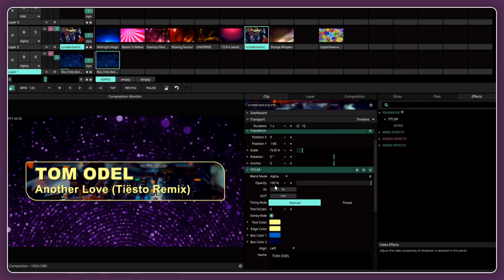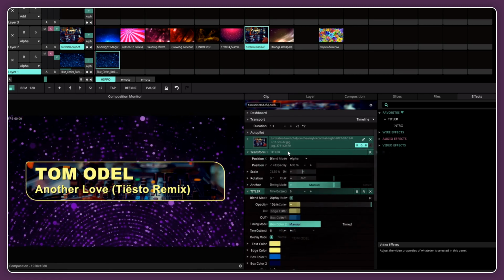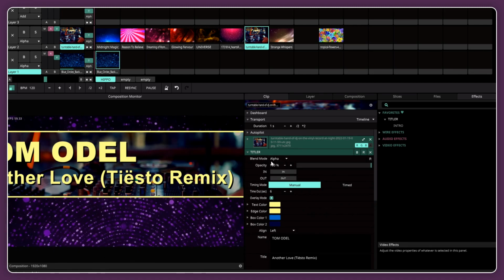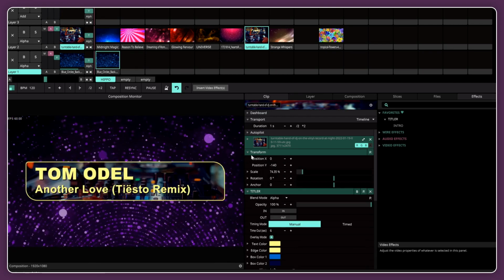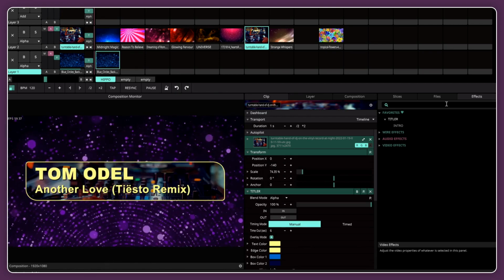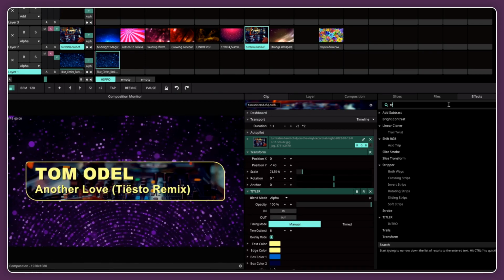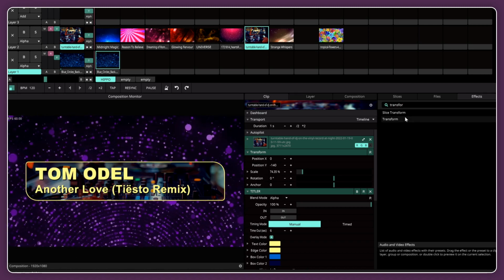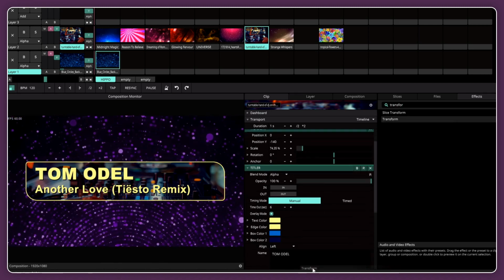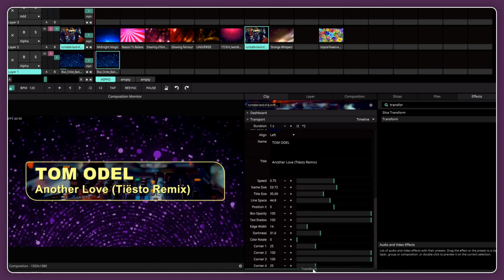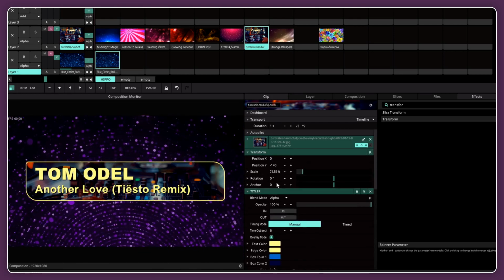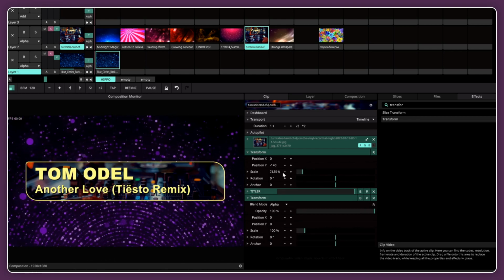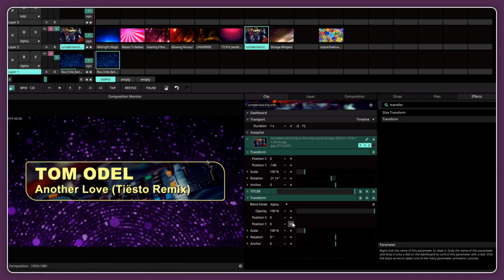But the problem is, if I drag the final title before the transform effect, I will lose my image position settings. So to resolve this, I just need to go to the Effects panel, enter Transform, and put the effect at the bottom of the TITLER add-on. And now I have two transform effects, one for adjusting the background, and the other one for resizing and positioning of the whole title.